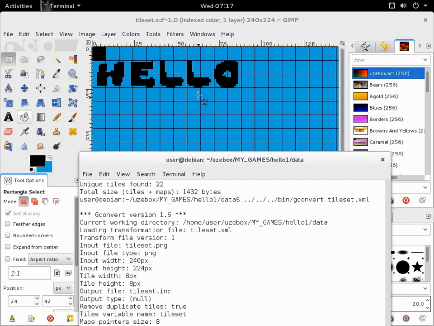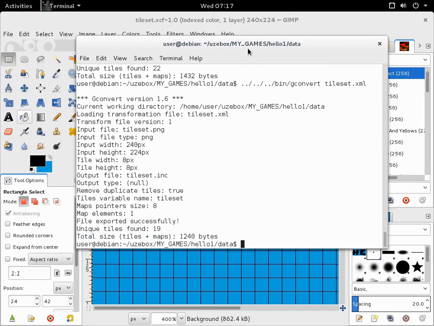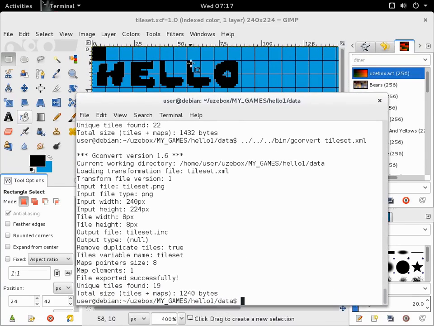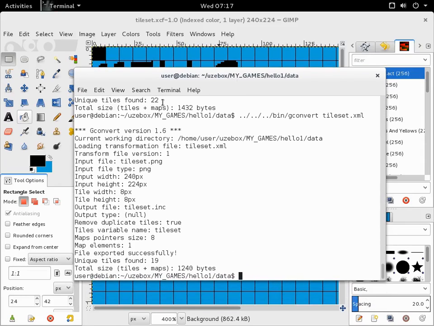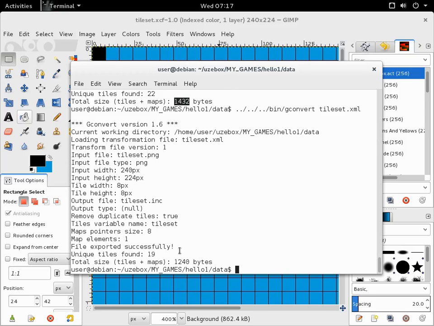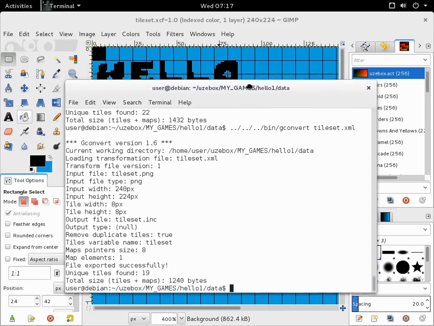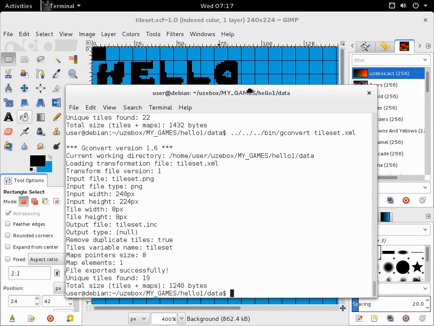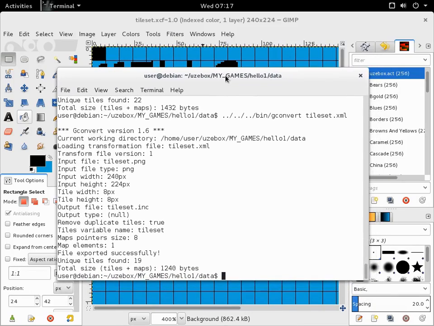So just by making some things the same, you can save a lot of data in your game, because with this video mode, each tile takes up 64 bytes of flash. So we just saved a bunch of flash by doing that. So 1432, we dropped it down to 1240, which doesn't seem like a lot right now because our game is just starting. But once you start adding a lot of stuff and a lot of tiles, that really adds up. You're going to be trying to find ways to squeeze bytes anywhere you can. So stuff like that kind of helps.